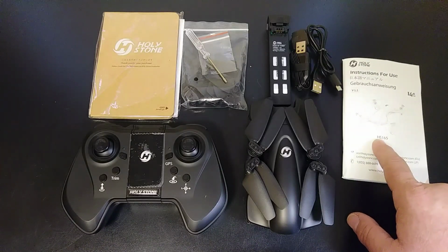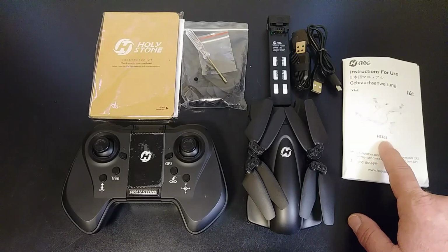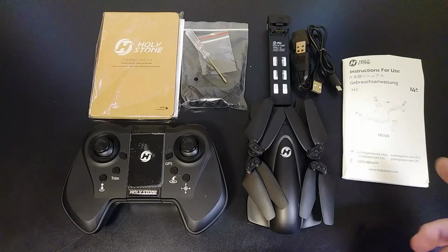And we'll go over that when we go out for a flight at the field, at the park. I'll go over some of the instructions there because it's important to read this for the GPS, you guys, because you definitely have to have 7 satellites with this one or it will not return to where you took off. You'll have a potential flyaway.